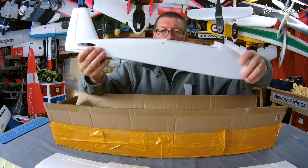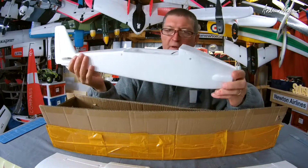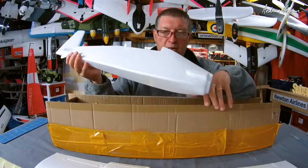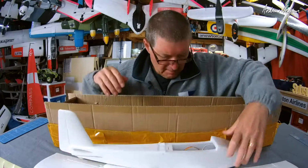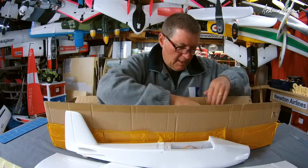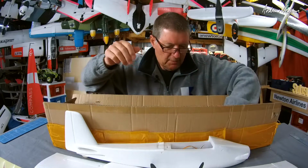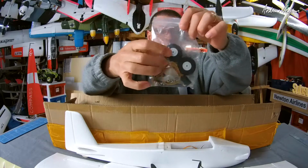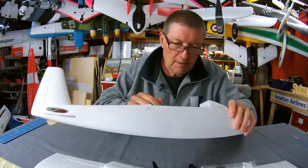There's the fuselage. It's just a sort of a boxy, solid, tough, simple little plane. Just an honest little model, I reckon. It'll be a sort of a tough little trainer. Comes with an 8x6 prop and a spare. Nice touch. Landing gear and box goodies. A couple of wheels in there as well. That's all that's in the box.